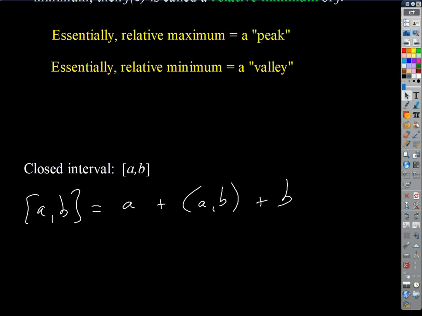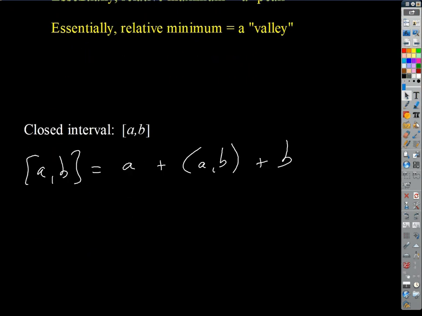Something else I just want to throw in there. The word open interval is thrown out there. An open interval would be something like this. So what is an open interval then? An open interval is all the values of x between the endpoints. So how many more points does a closed interval have than an open interval? Two. That's it, just the left and the right endpoints.